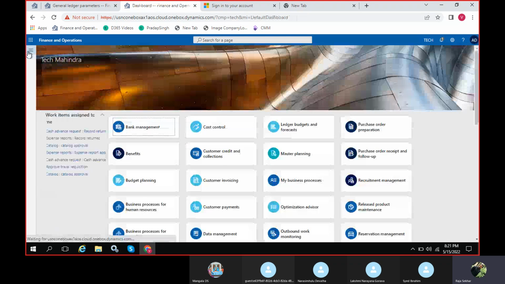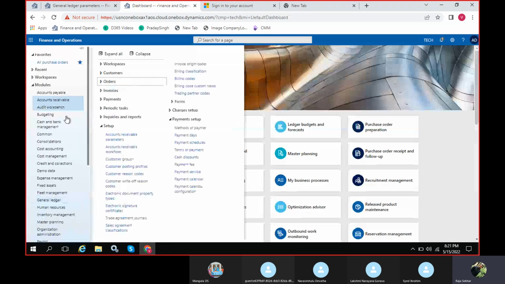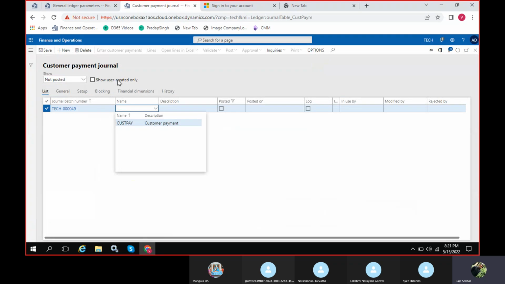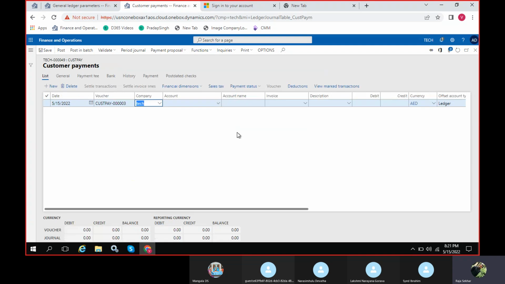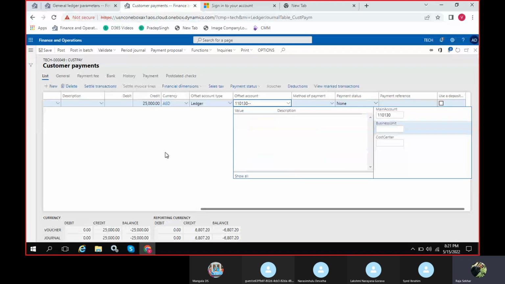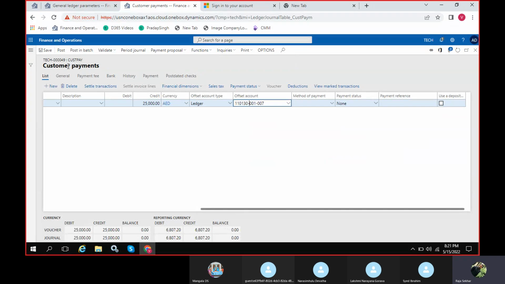I'll go to my accounts receivable payments. This is my customer collection, sum 25,000. Keep my ledger. I'll save this one and post it.